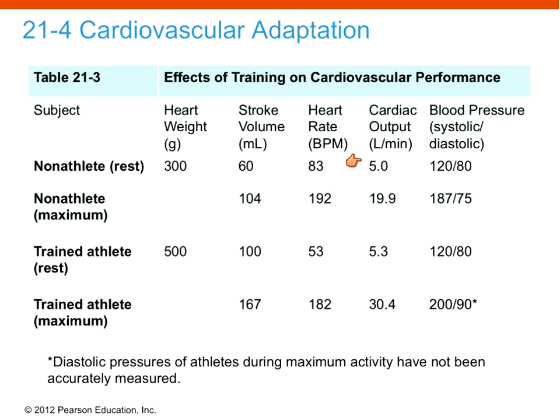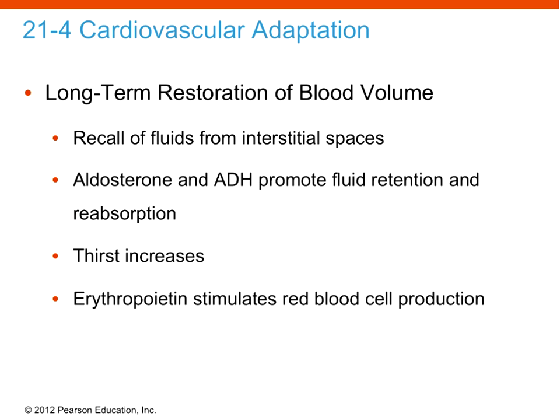So cardiac output, at rest, there's not really that much of a difference between the non-athlete and the athlete. But look at what happens when you're working your little buns off. We have 19.9 liters per minute for the non-athlete. For a trained athlete, they're getting 30.4 liters per minute. And once again, that relates to that very strong, efficient heart being able to move blood more efficiently, having to contract fewer times. And then if we look at the blood pressure, non-athlete and athlete, it should be the same when they're resting, and then when they have that heavy exercise, it's going to be much higher for the trained athlete.